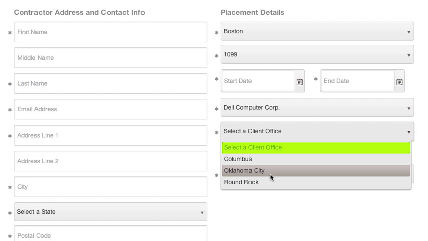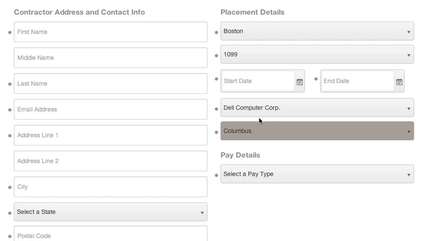And where this is important is that this gives you the flexibility to provide different paperwork to the contractor based on which office they're going to work in. And in the case of them working in different states, so for example, if they were going to work in Columbus, Ohio, Ohio may have different state paperwork that needs to be filled out than what you might find in Oklahoma, for example. So that's where the system is going to use some intelligence and notice that this contractor is in Columbus, Ohio, and deliver state-based paperwork for Ohio.